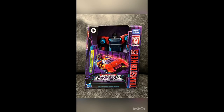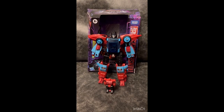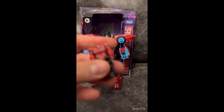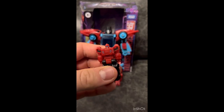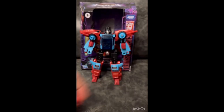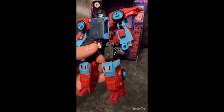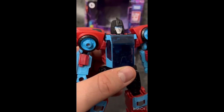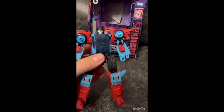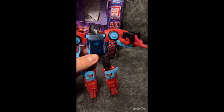Today I picked up Point Blank and Peacemaker, the latest figures from the Legacy line. Starting off with Peacemaker the Targetmaster — he's a return to a G1 style Targetmaster. No articulation and a really simple transformation, but he works really well. Point Blank himself is an awesome figure. In hand he looks a lot better than those photos. Unfortunately mine has a paint scratch on the eye and a little bit of a loose hip — Hasbro gonna Hasbro. On the back there are some gaps, but what do you expect for a deluxe.